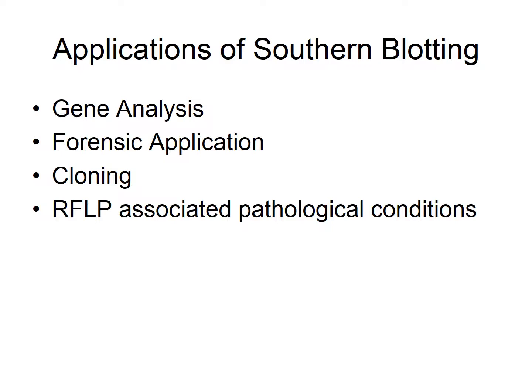Now, this particular Southern blotting technique is used basically for gene analysis. You want to know if you have a defective gene or sickle cell gene. What you do is you separate your gene using RFLP and then your electrophoresis or your chromatography techniques. Once you have this RFLP separated by these two techniques, you add the probe which is fixed to a complementary nucleotide sequence, and this probe goes and binds exactly at that genome complementary to this particular probe containing nucleotides.